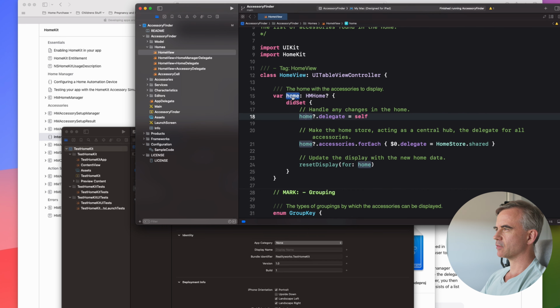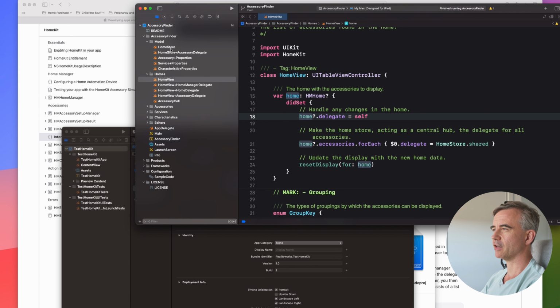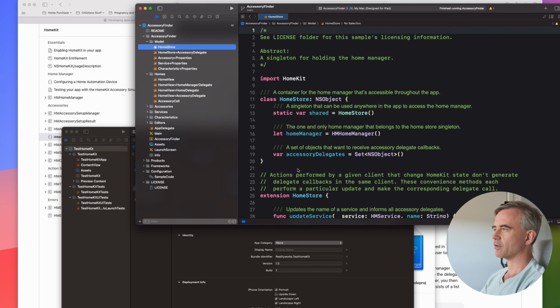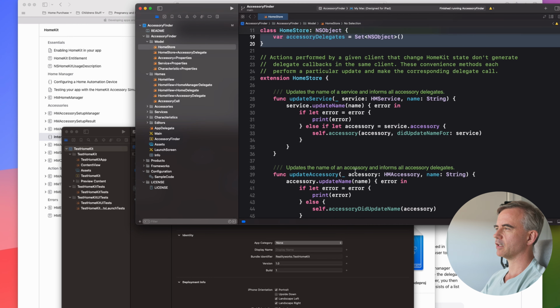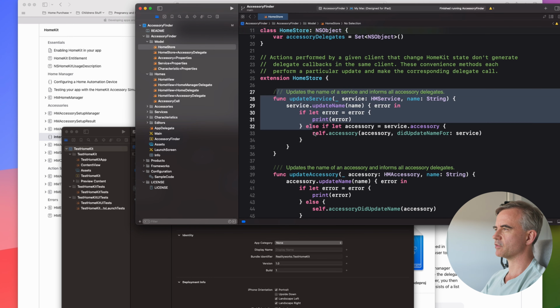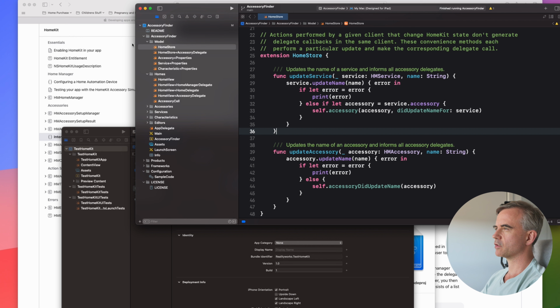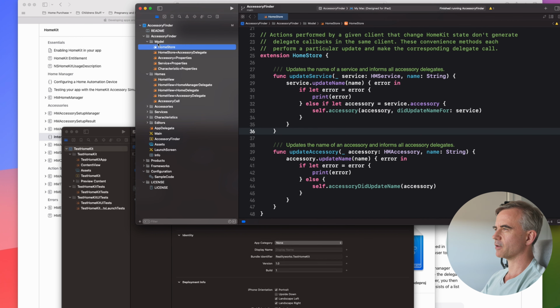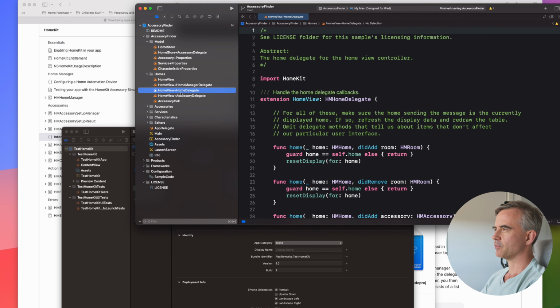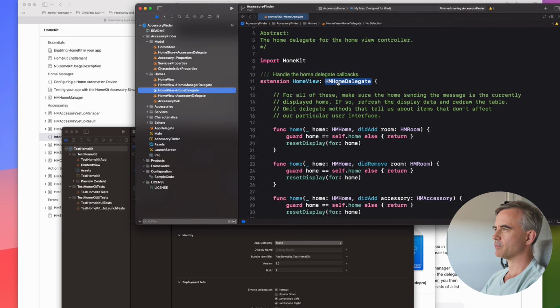Okay, so essentially, this is a table. This is using the old UIKit. So I'd rather just give it a go using a home store, home manager. So we have the model here, and we have the services, the HMService. We could just pull this model and then the home delegate, HMHomeView.